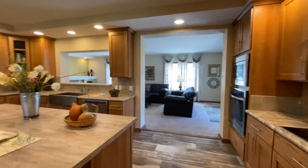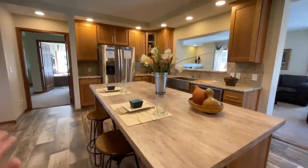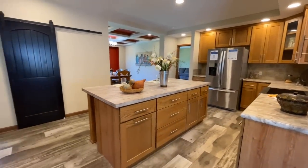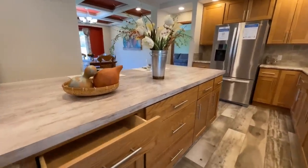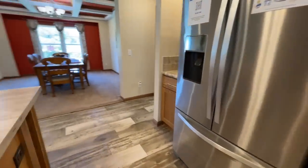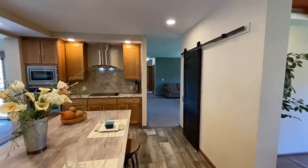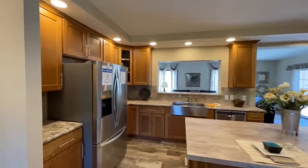And then from there you come into the kitchen. You have a nice big island right here in the middle, perfect for sitting down eating some breakfast, prepping some food, or just kind of hanging out in the evening. I always like those kind of informal sitting areas — nobody wants to go sit at the dining room table just to hang out and socialize. Plenty of cabinets and drawers here on the island. You got an outlet over here on this side. And then you have plenty of counter space over there and over here.